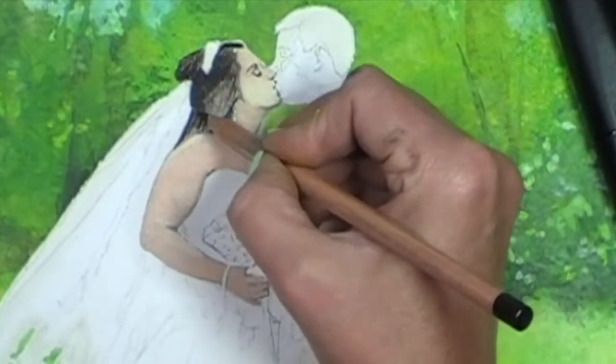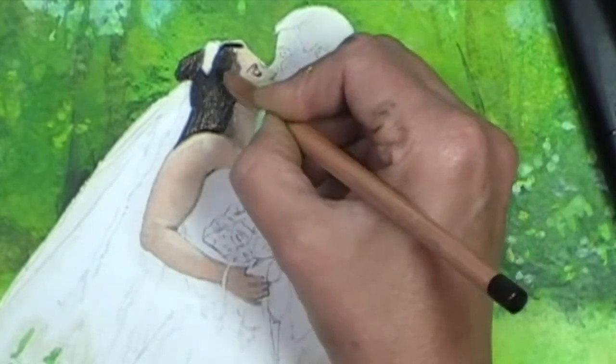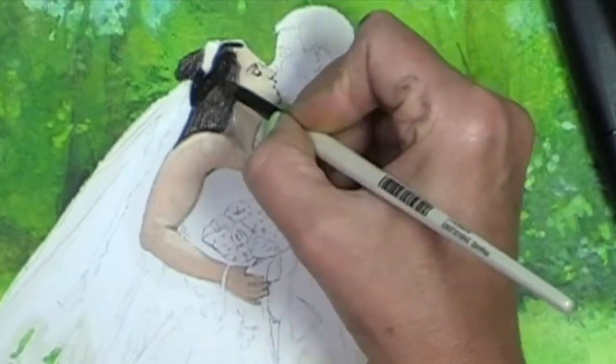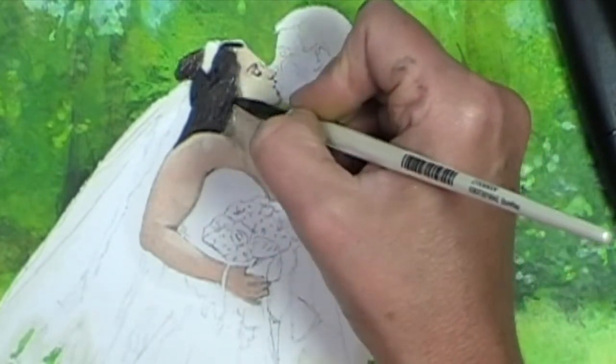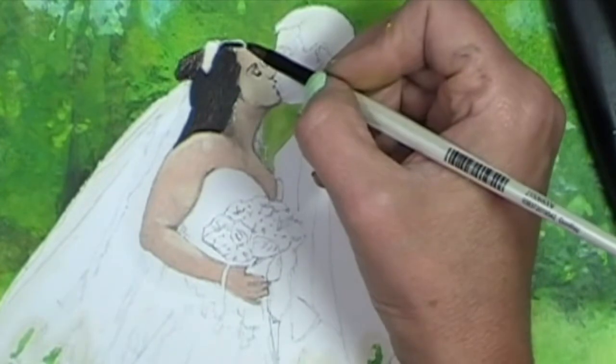So her hair is very, very dark, so I don't have to worry about individual hair strokes or lines. It was very, very dark. So the only thing I was thinking here was highlights. The highlights were hitting the very top of her head, so I made that a little bit lighter. You can always add things on top of this.